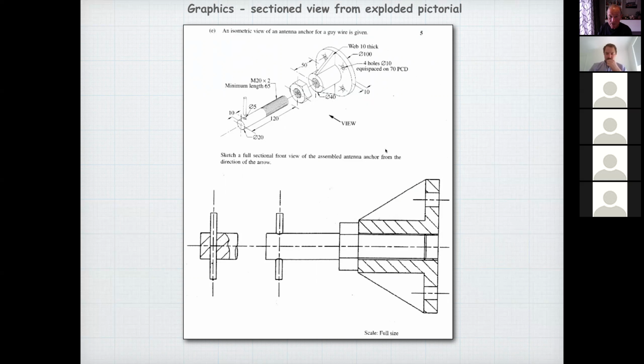That's the first thing I wanted to show you. The second thing is, see the pitch circle diameter? You've got to show that in section. And the rule is you rotate it around the pitch circle diameter and you show it in section. So that's why that has been shown in section. So you rotate pitch circle diameters.